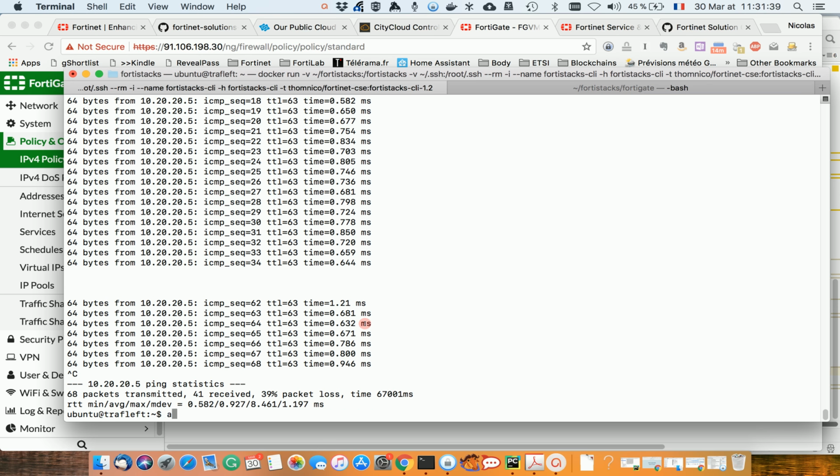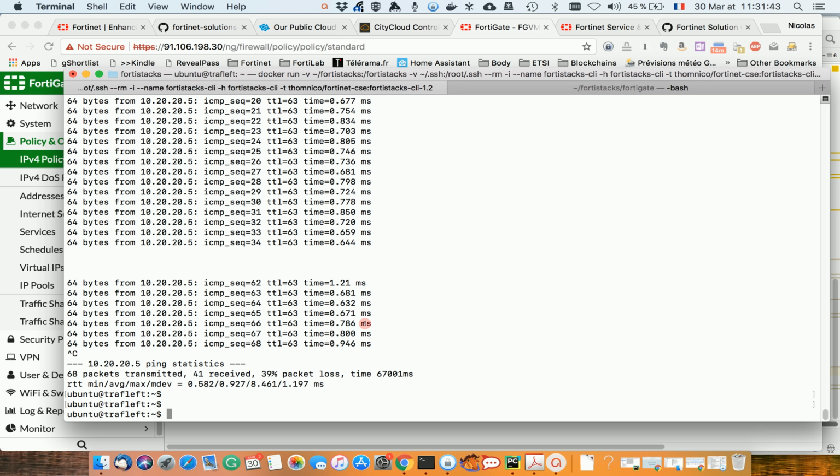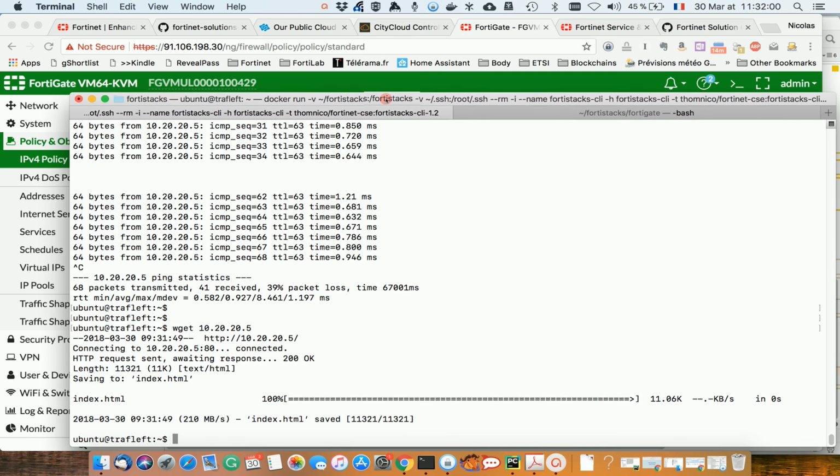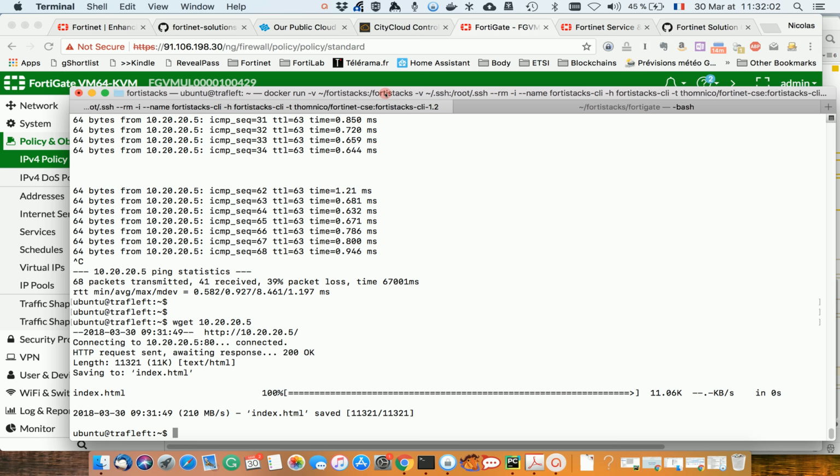For convenience, you can just do AB or any HTTP request you want, because you have Apache on both sides or iPerf on both sides, so you can create the traffic you want and see how it goes on both sides.